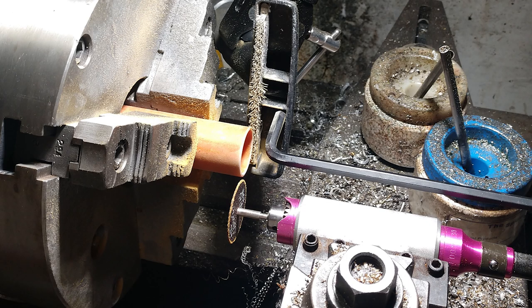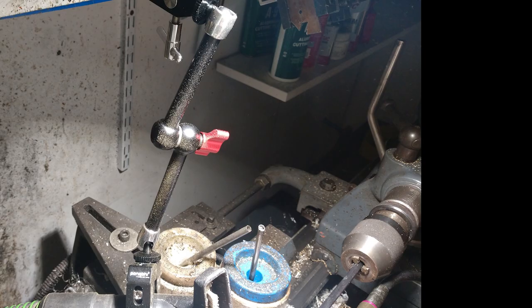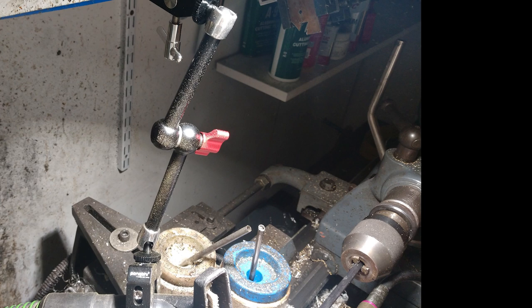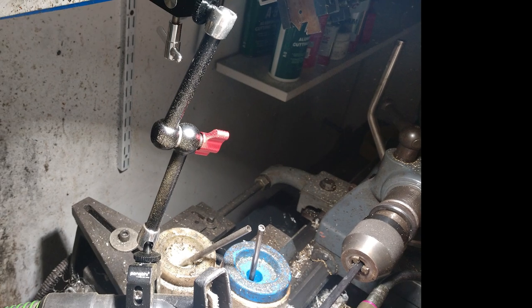You can see my setup here — I have an Allen key in my tail stock chuck so I can just put a ten-thousandths shim and push the stock over to get it cut to size. I've also got my vacuum mounted, utilizing one of these really nice adjustable arms that are super cheap on Amazon — they use them in photography. Unlike the no-name ones, they are really inexpensive and have a locking mechanism that keeps them from sliding around even with pretty good-sized loads on them. If you don't have any of these in your tool arsenal, I really highly recommend them.